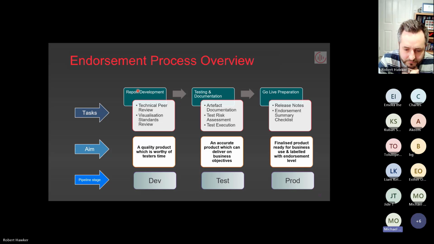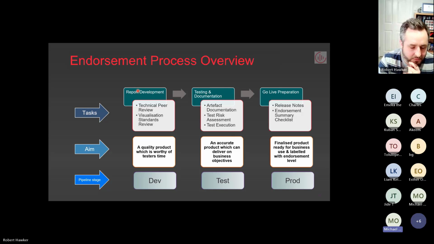Because again, what we suffer with is that we have a lot to do. In all the places where I've worked as a BI person, it's either you have too much work or you have too little work. There's never that balance. So we are in a situation where no one is willing to do too much review at the dev stage because we're all overwhelmed. There are so many things to deliver on.